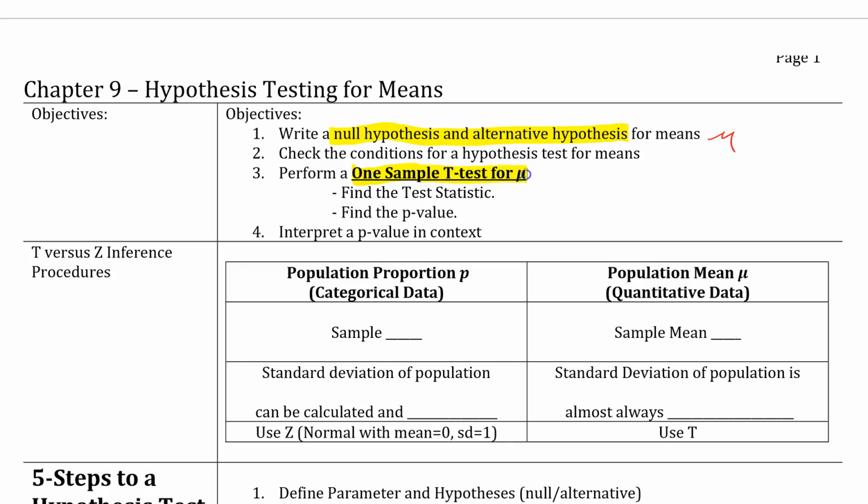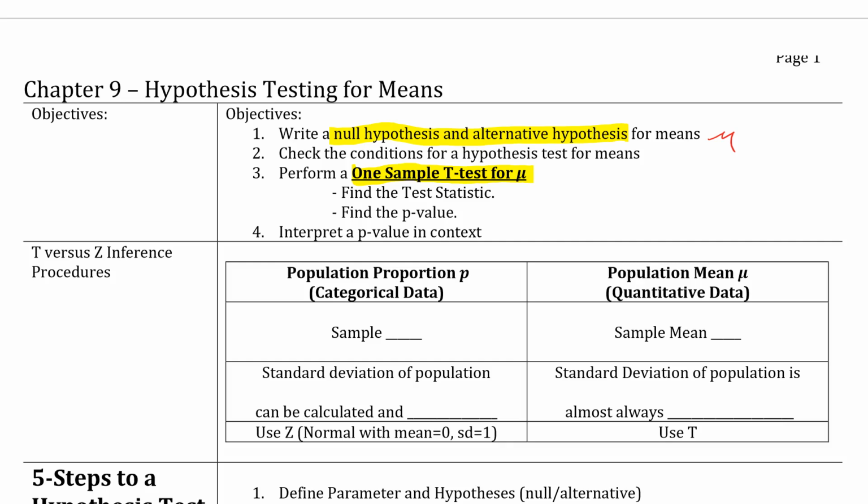It's a one sample t test. And why is it t? Again, when we're working with means, we'll find out that we don't have the population standard deviation. So we have to rely on the less precise t distribution. And so you'll see everything is basically the same. We'll calculate a test statistic, calculate a p-value, and then interpret that in context.